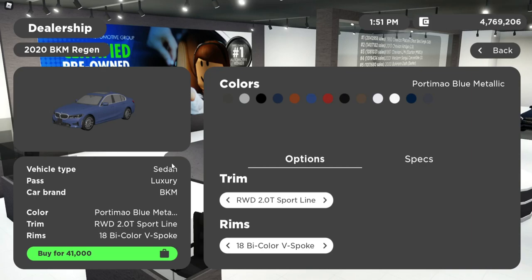It requires the luxury game pass, which honestly, go ahead and get the luxury game pass. The luxury game pass is totally worth it. The car brand is BMW. The color is a blue metallic. The trim, RWD 2.0T Sportline. And the rims are 18 bicolor V-spoke.